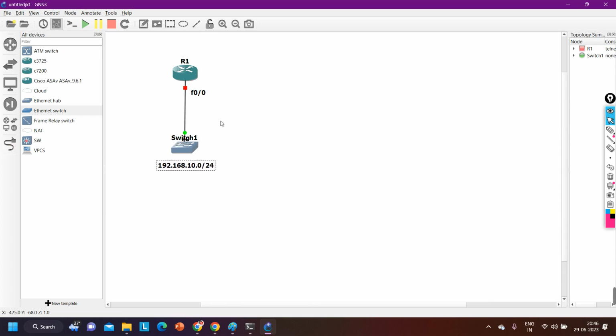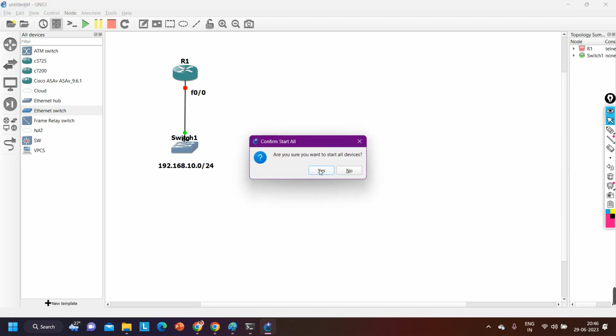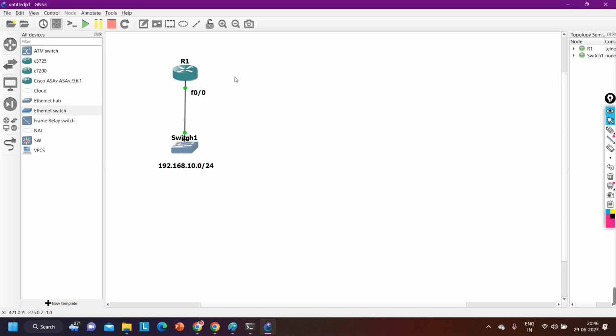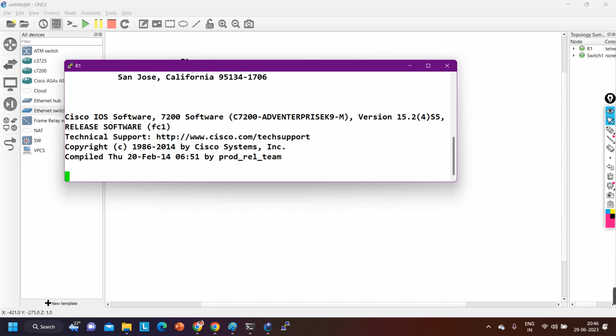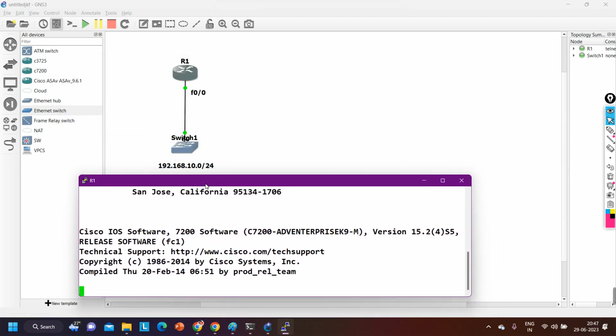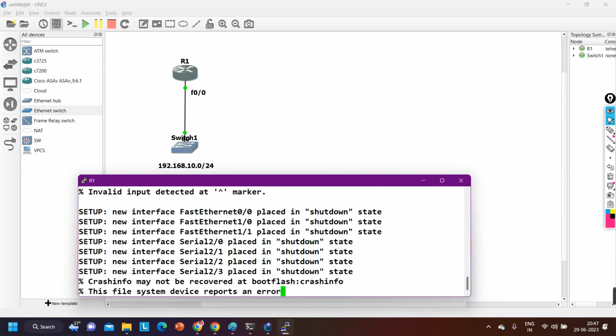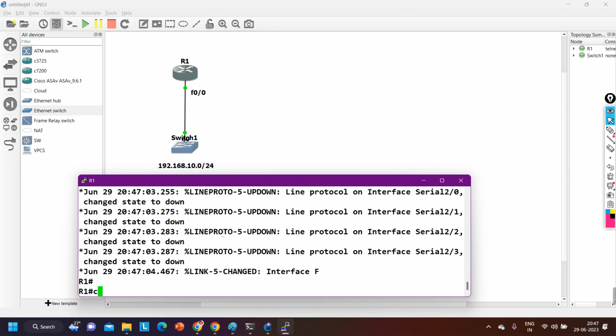So my question is, what will be the metric on router number 1 for this network? Definitely router will calculate metric. When I enable EIGRP on this router, router will calculate metric for this network. So what will be the metric?